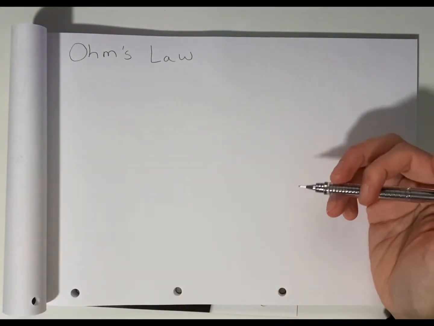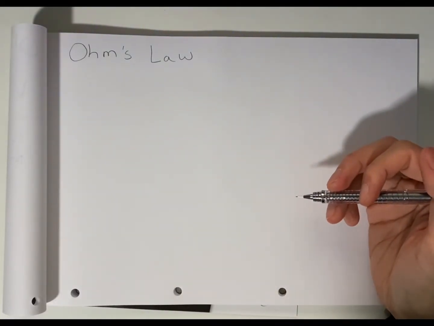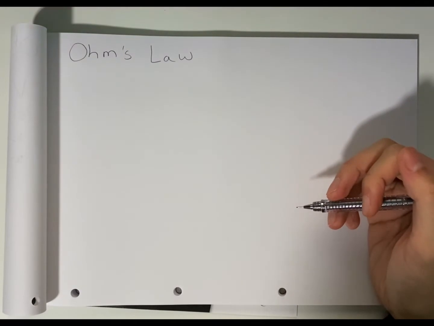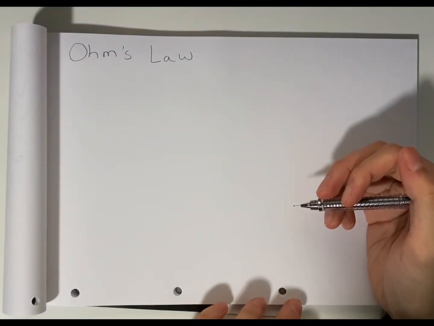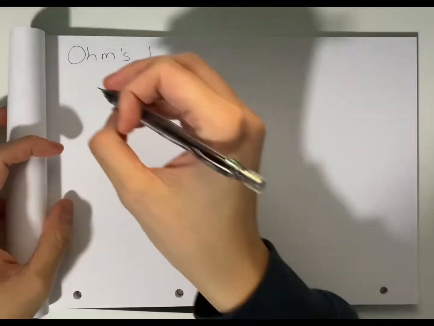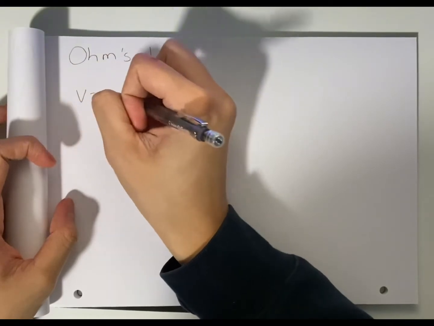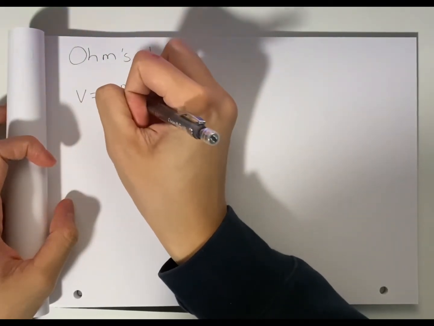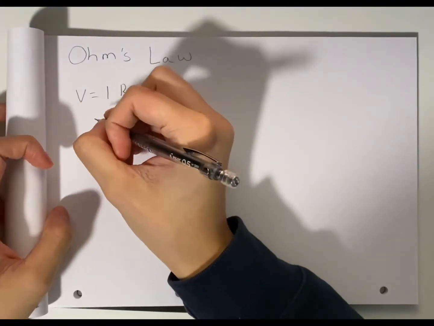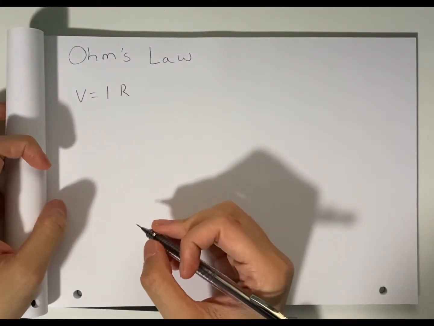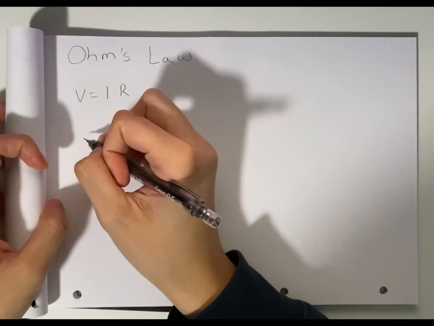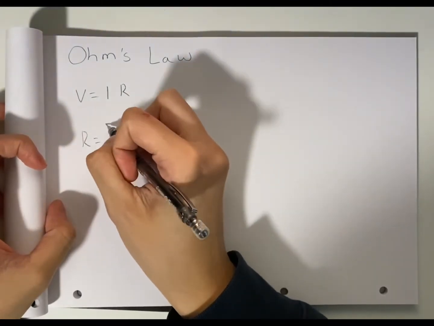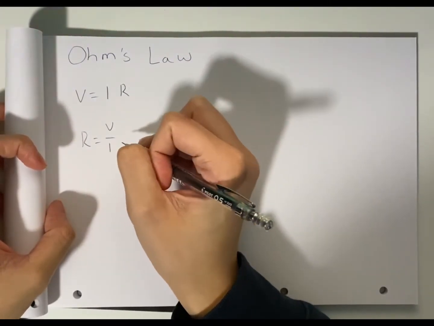In this video today, we'll be talking about Ohm's law and some circuit analysis. Ohm's law states that the voltage across the conductor is directly proportional to the current flowing through it. What this means mathematically is that we arrive at the equation V equals I times R. This may look familiar from the previous video on resistance. As we know, to find resistance we use the formula R equals V over I.